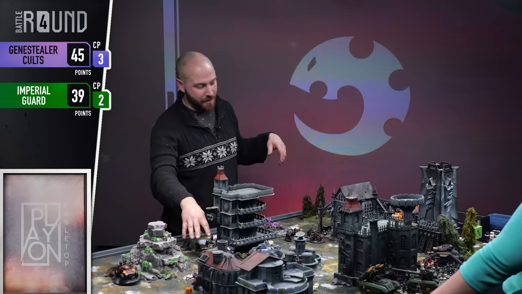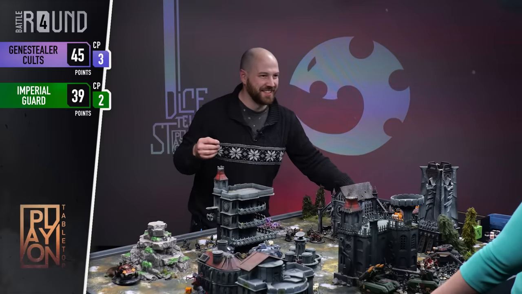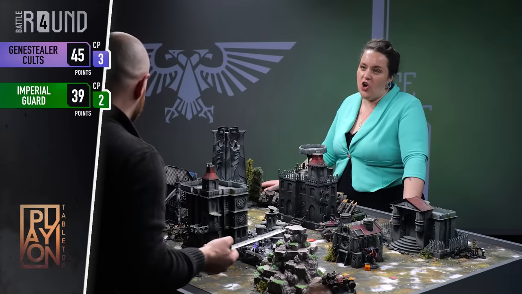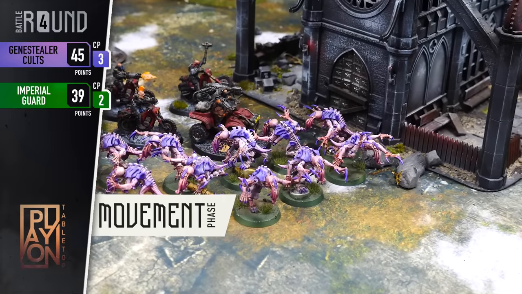So you're a coward. It's probably still a guardsman driving that around. No fanatics in there. No extra limbs in there. Yeah. They just showed up on the wrong side of the battlefield. Okay, so yeah, they are on the wrong side of the battlefield. Here come the Genestealers.